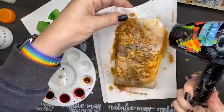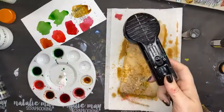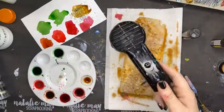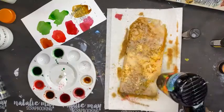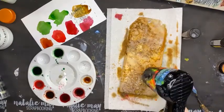So now I'm going to dry this off completely and then layer on my chipboard. Louise, would you grab for me some white seam binding, please, when you have a moment?